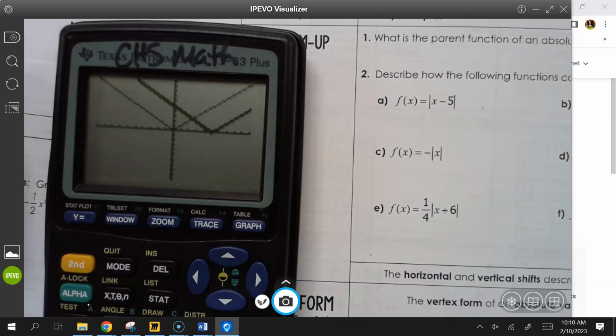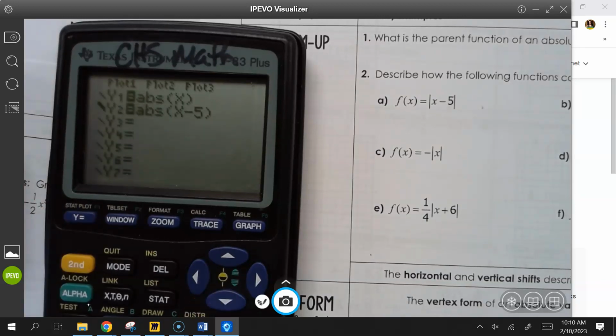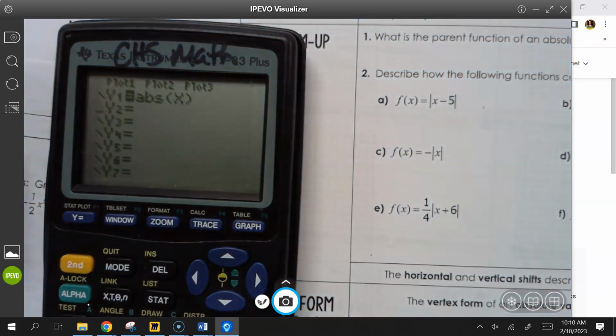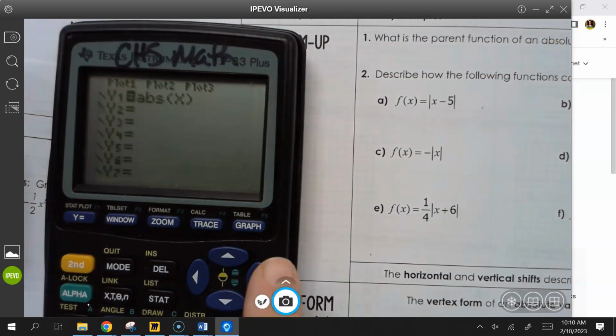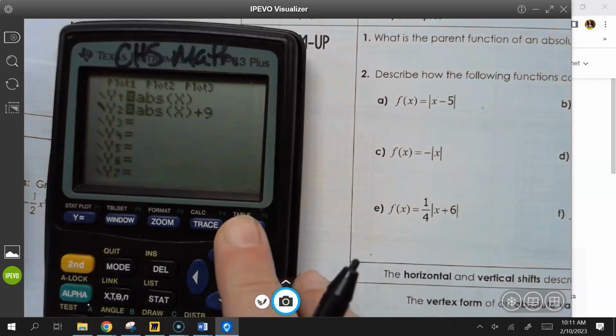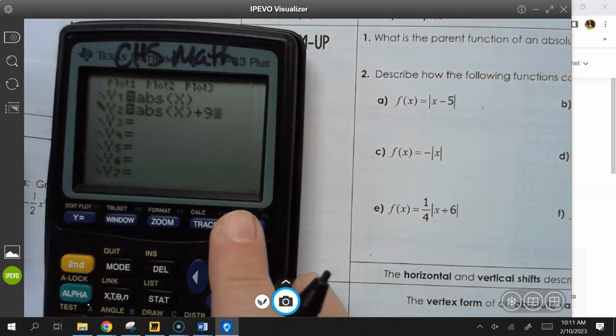The next one's x plus 9. So go into your y equals. Instead of this equation, again, I'm going to make it bold just because I like to be able to tell a difference, but you don't have to do that. If you scroll over to this side over here and just hit enter, it'll change what the line itself looks like. Now I'm going to do math, absolute value of x. I'm going to close that absolute value off, and then I'm going to do plus 9, so that the plus 9 is outside the absolute value. I'm going to graph again. Any guesses as to what might happen before you graph it? Do y'all remember transformations from?